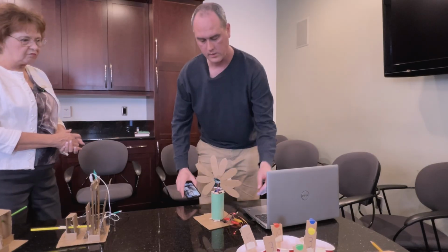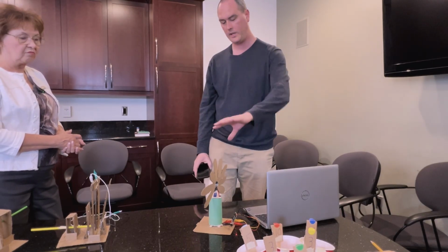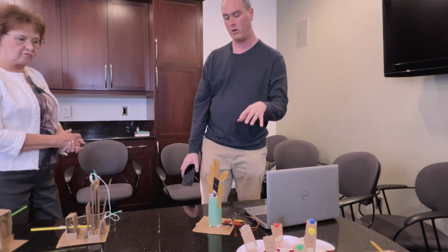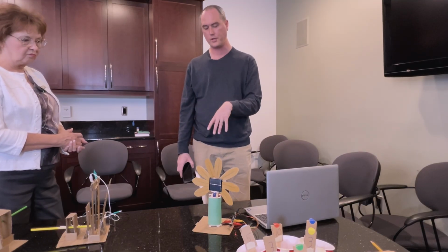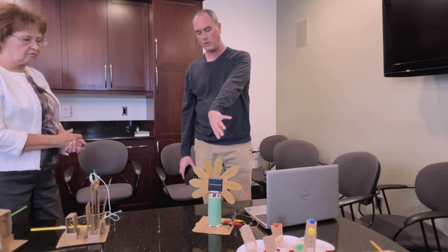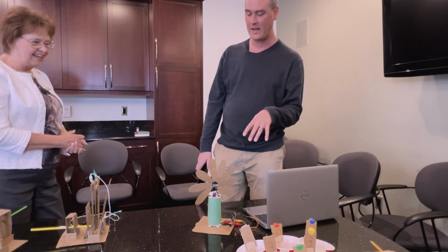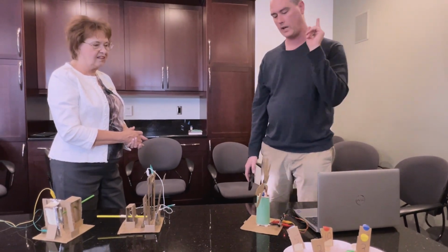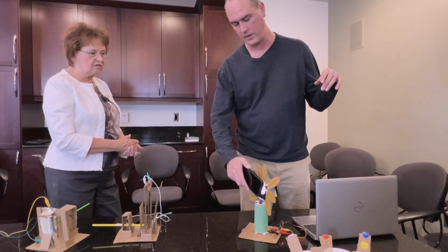So what it does is it does a 180-degree scan. And every tick that it's doing here, it remembers how much light it was seeing at that position. It translates it into a voltage reading, and then it's stored inside the microbit. Once it's done the 180-degree rotation, it remembers where the brightest light was, and it'll go back and point at that spot. So we'll see if we can get it to go somewhere else.